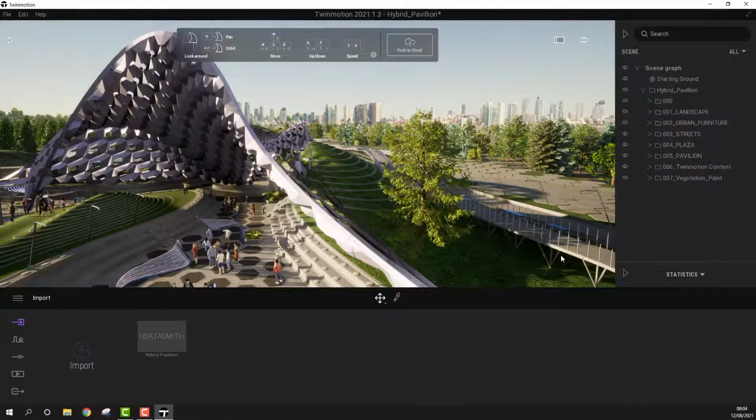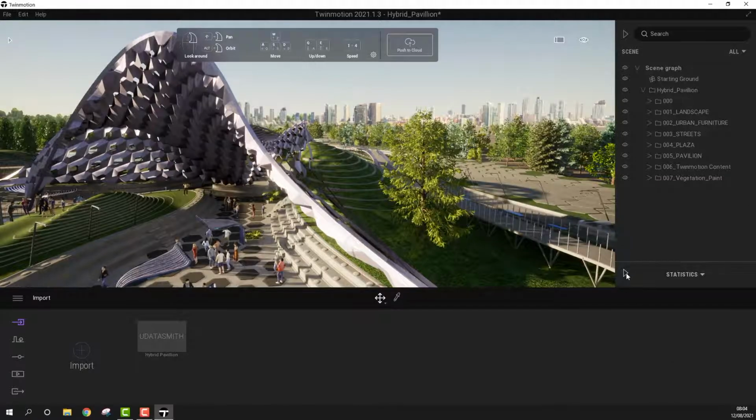I'll cover adding Twinmotion assets such as materials, people, vegetation, and looking at how we can change the weather and season, etc. in a separate video. But one thing I do want to make clear is that Twinmotion does have a fairly heavy requirement for hardware. One of these requirements is that it ideally needs a dedicated video card with 8 GB of RAM.